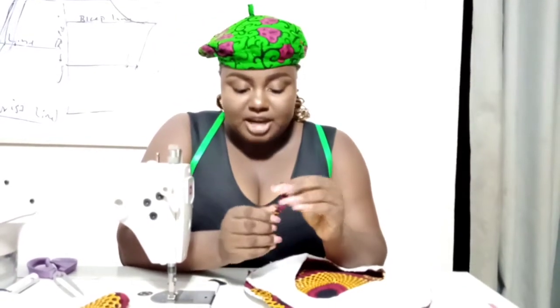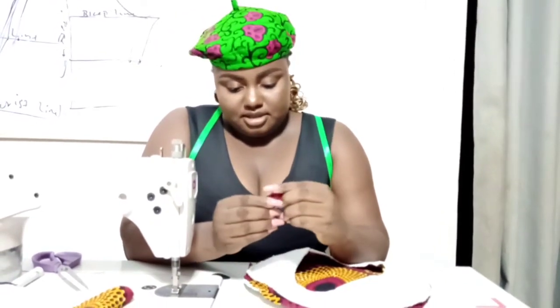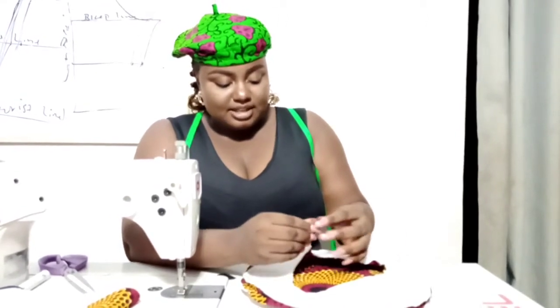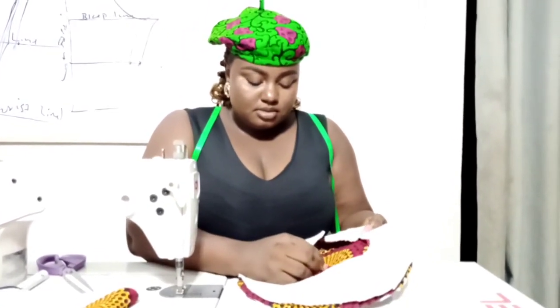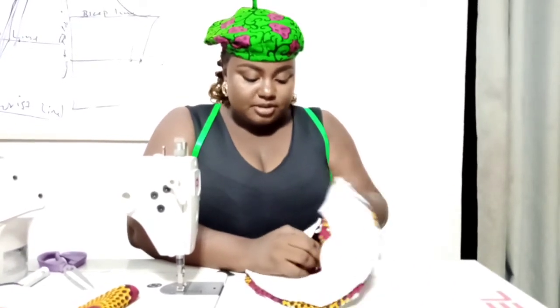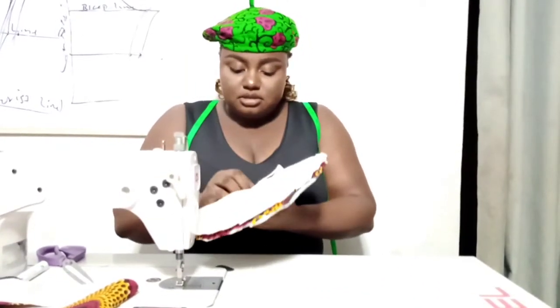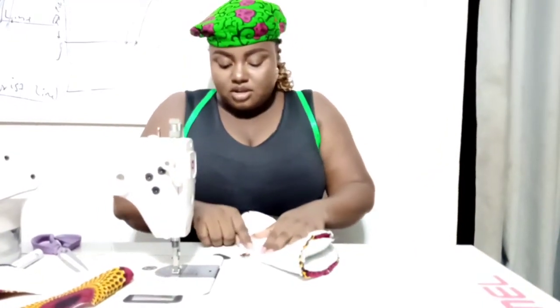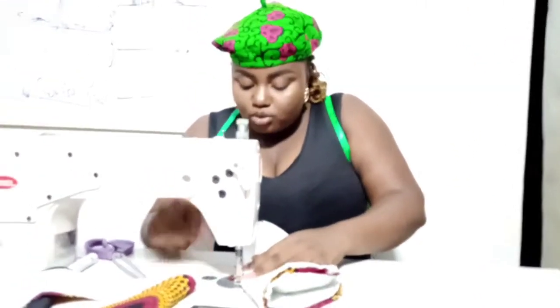So I've gone ahead to iron the seam open. So on this hole that I made, I'm going to pass this. I just made a tiny loop like so. I'll just bend it in half and pass it through that hole that I cut earlier on the center piece. Just going to pass that from the right side to come out here on the wrong side like so. You can see.